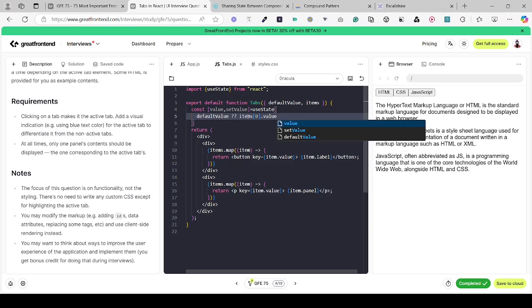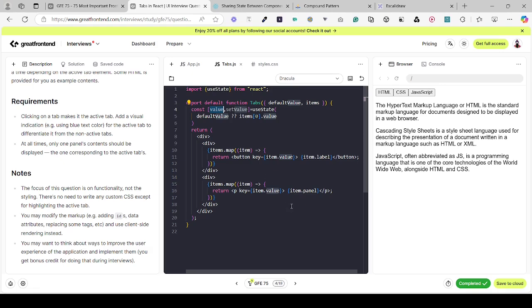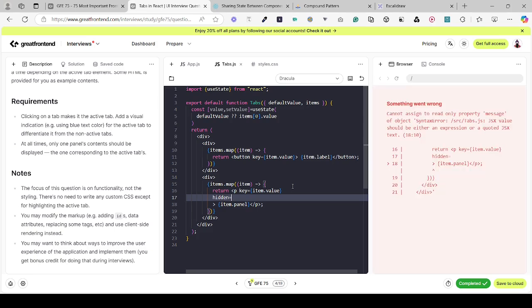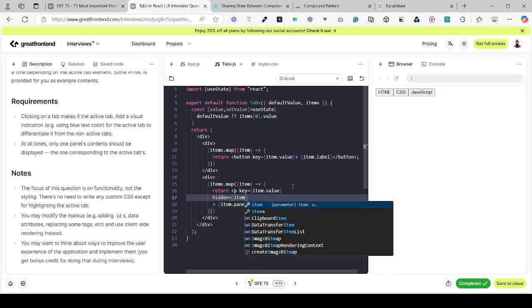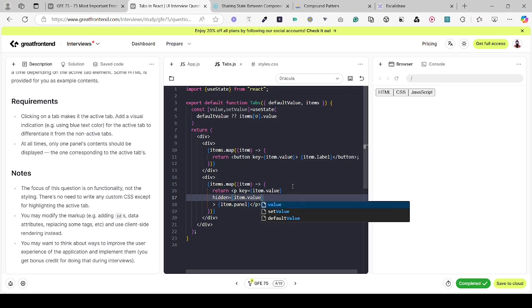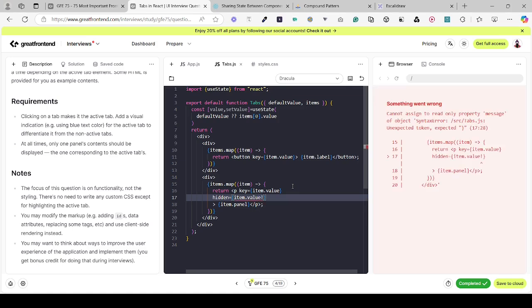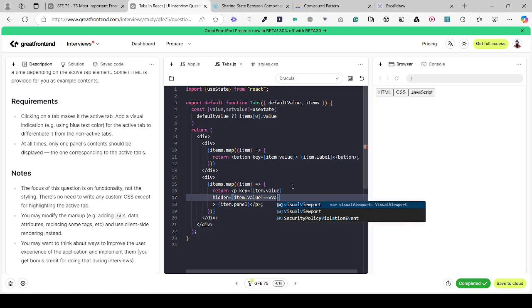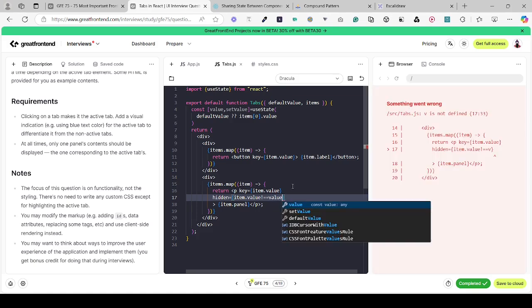Okay, and for hiding other elements we can use the hidden property, and simply we can do something like if item.value is not equal to value, then it will be hidden.